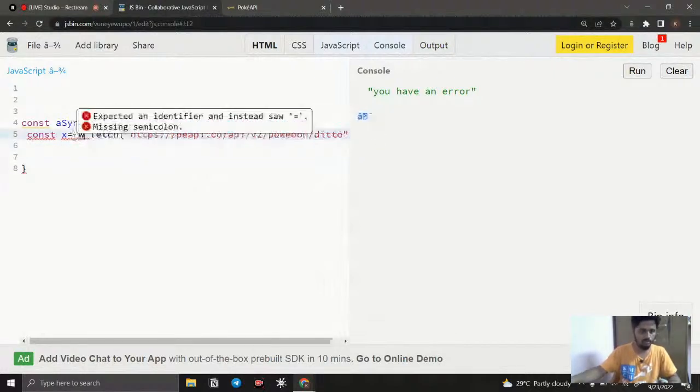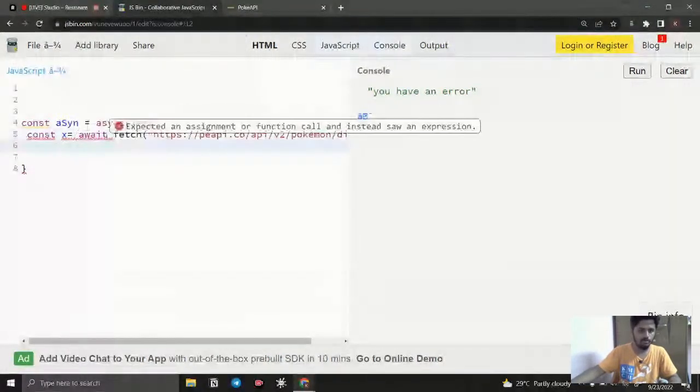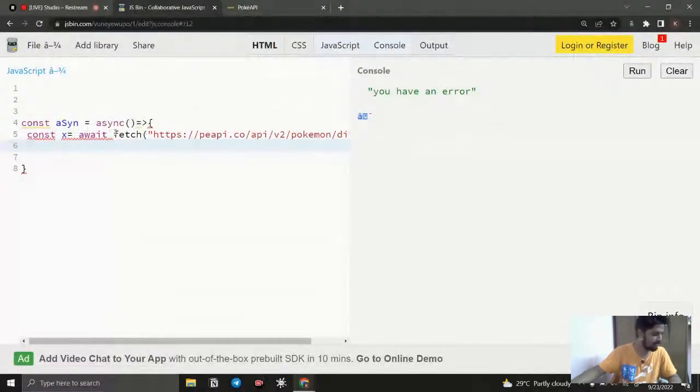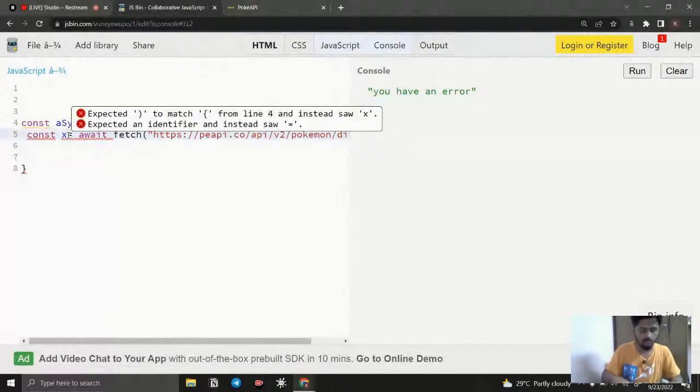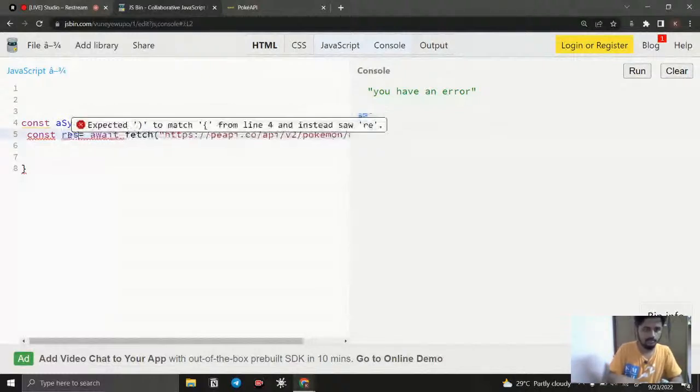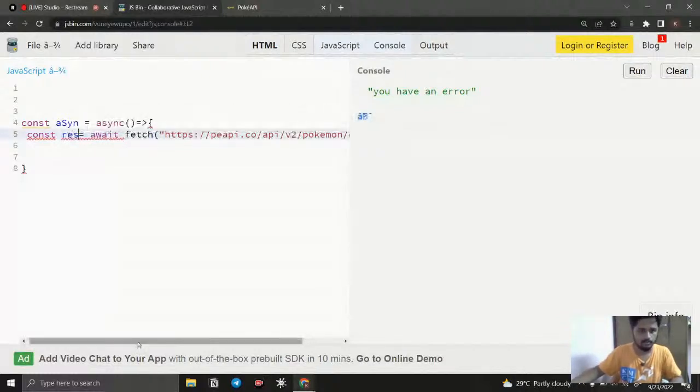So for that you need to use the await keyword. What this await is going to do is wait for this entire code to run. So after this code gets executed, we need to say that you need to do something, and you need to do that. For example, instead of that, we can say response. We will go through the error afterwards.